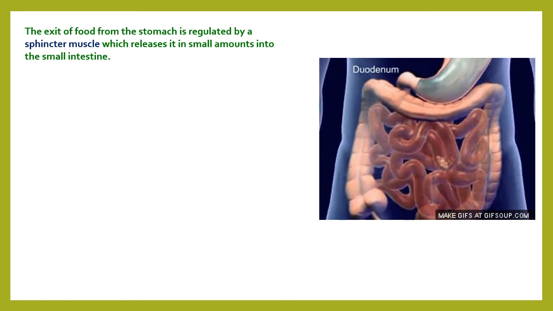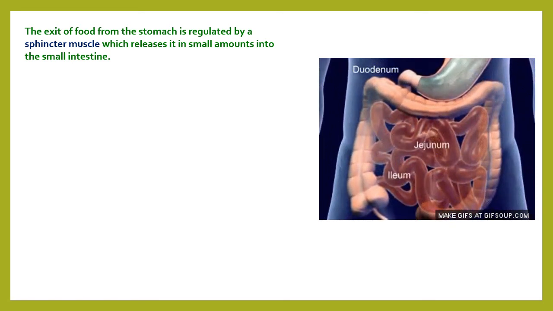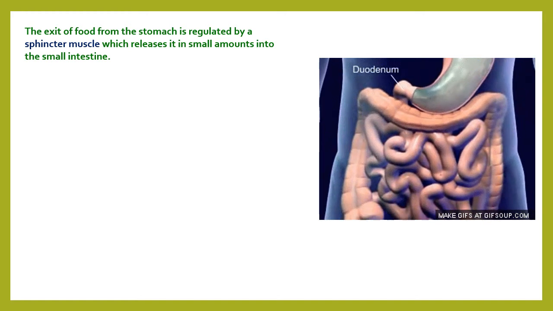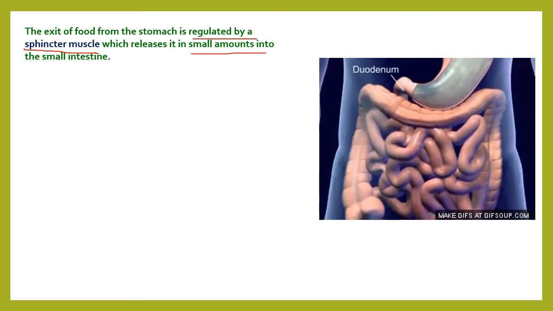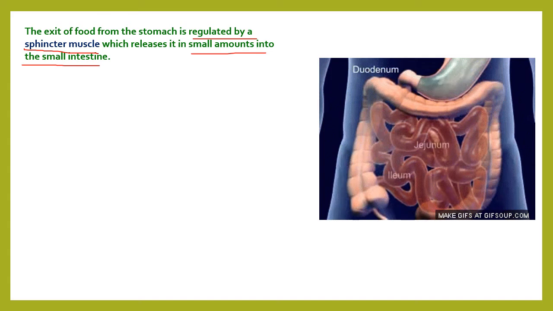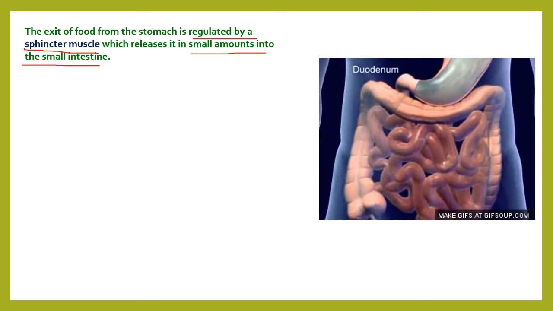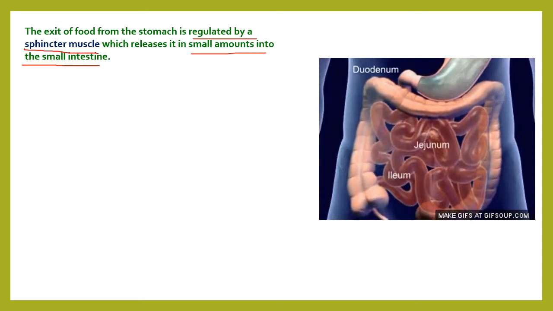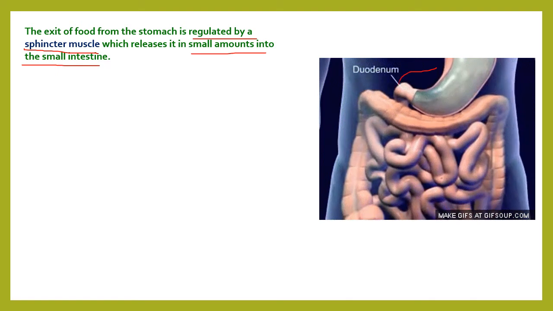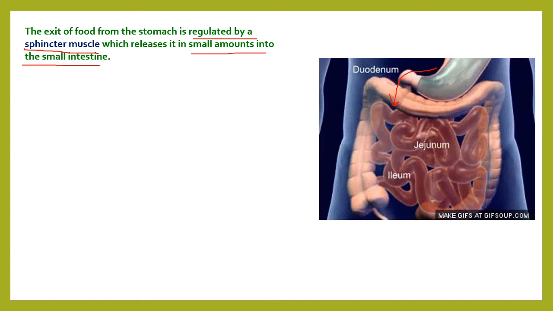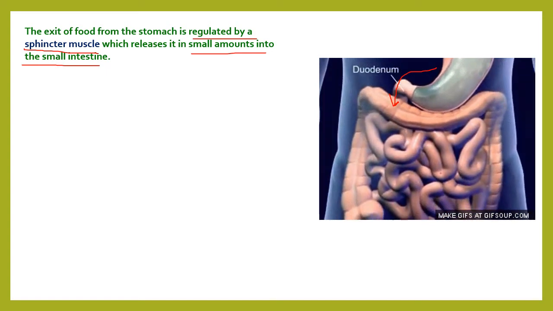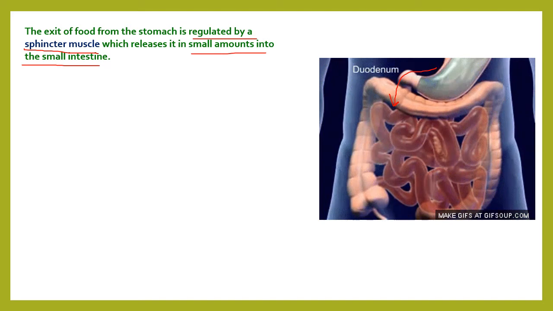Okay. Now stomach तक पहुंचे थे. Stomach से food क्या होगा? The exit of the food from the stomach is regulated by a sphincter muscle, and it is released in small amounts into the small intestine. मुंह से खाना कहाँ गया? फूड पाइप में. फूड पाइप से स्टोमक में. अब स्टोमक से कहाँ जाएगा? स्मॉल इंटेस्टाइन में. तो जब खाना स्टोमक से स्मॉल इंटेस्टाइन में जाता है तो वहां पर एक सॉफ्ट मसल स्ट्रक्चर होता है, स्पिंचर मसल्स और ड्यूडेनम. यहां से खाना, you can see, स्टोमक से स्मॉल इंटेस्टाइन में जा रहा है.